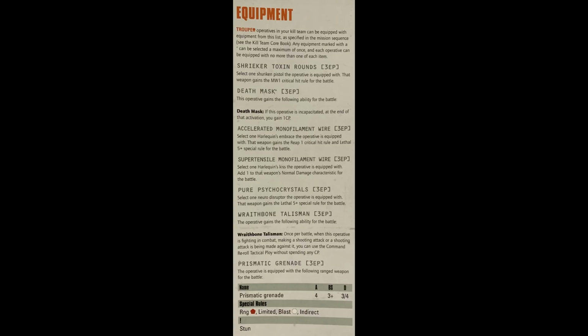Yeah, and it's brutal as well, because that just stays on. It doesn't get replaced. It stacks. So you have brutal 5-up. Yeah, it's just good. It is 3 equipment points, though, just like everything here. All the Harlequin equipment is 3 equipment points. Oh yeah, I didn't even realize.